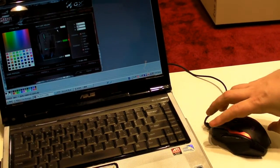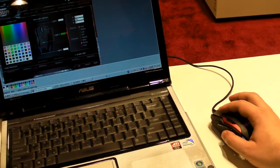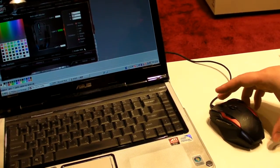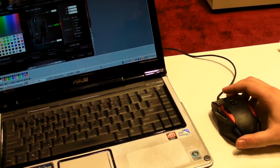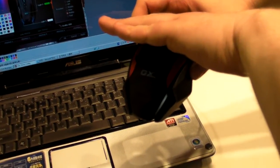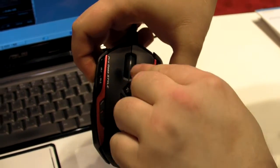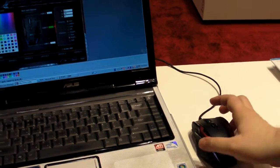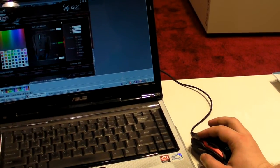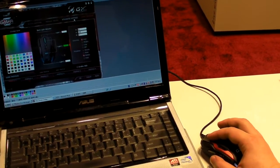You will see when this is done applying, a little message popped up saying it was working on it, and now you can see, although it's hard to see in this light, that the GX has changed to a light green, and so has the scroll wheel. You can adjust this to any RGB color you want. It reminds us a lot of the keyboards on Alienware notebooks in that respect.